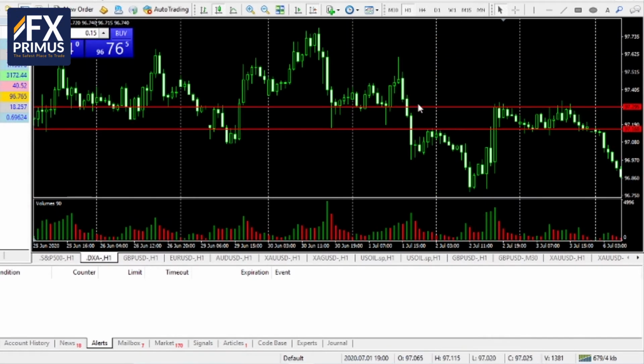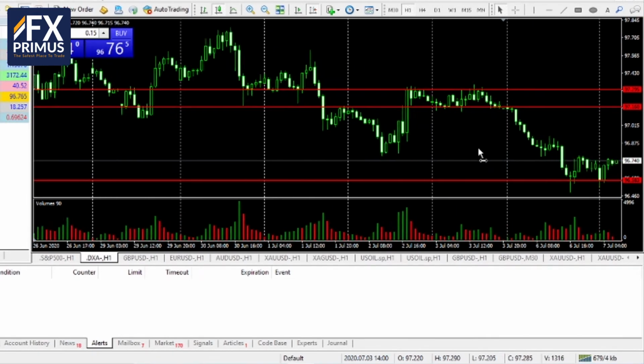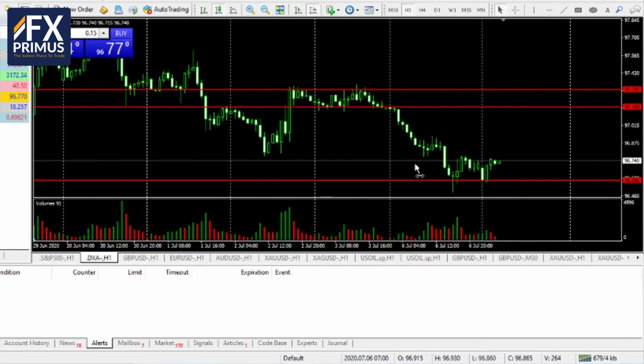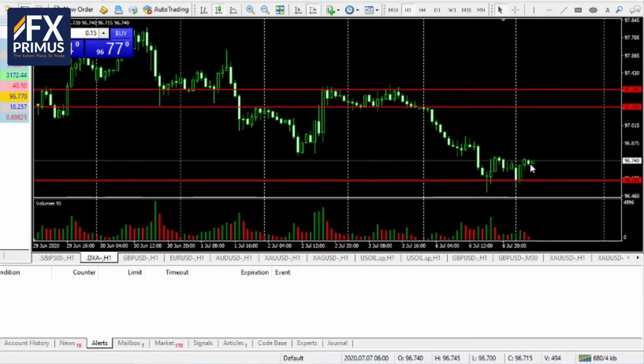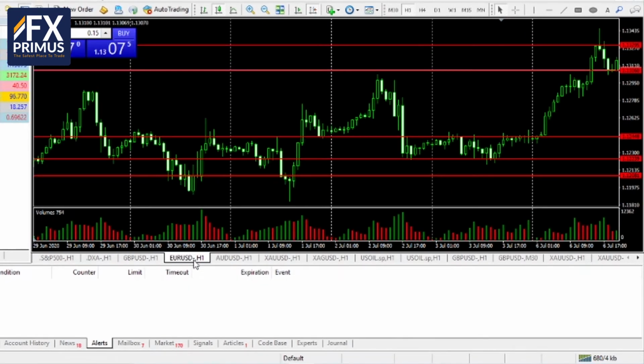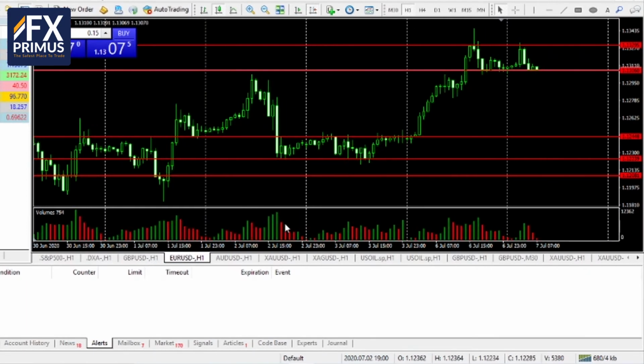So that was the US dollar. The US dollar currently has been going down for a while, so it should be having some retracement first and consolidation before deciding whether to have a major move upwards or downwards. So that is for the US dollar, the UK pound, and also for the euro dollar.